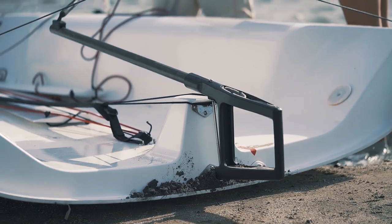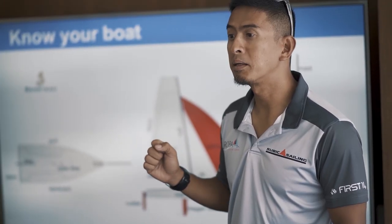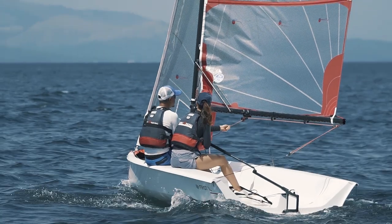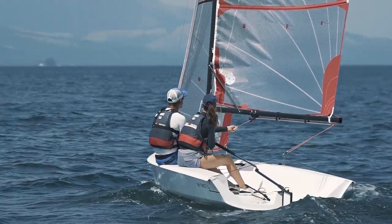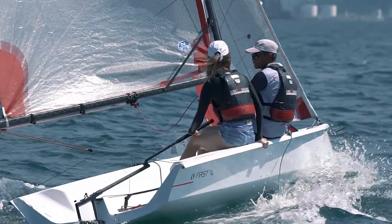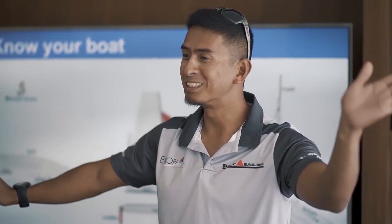Our control for this boat is called the tiller — it's a tiller-type boat, not like a wheel. On bigger boats you have a wheel. With the tiller, if you turn right, the boat goes left — it's the opposite. Push the rudder to the right and the boat turns left.